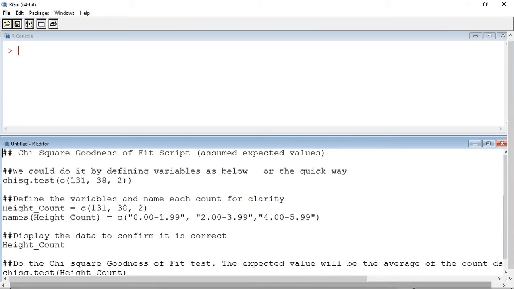So let's do the test. I'm going to run this script line by line as we did before. And you will see in the second half of the script, it is very similar to the previous one, where we define variables using the C operator, we name the column data, and we run the chi-squared test. The only difference is the chi-squared test does not contain the P operand, because we don't need it.